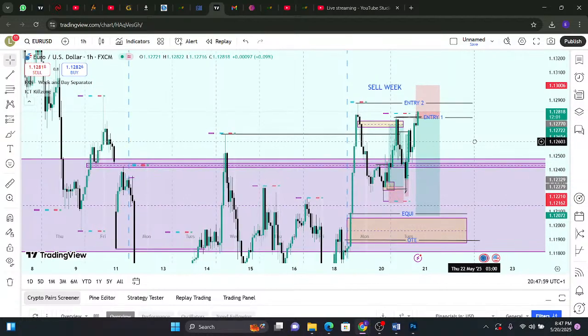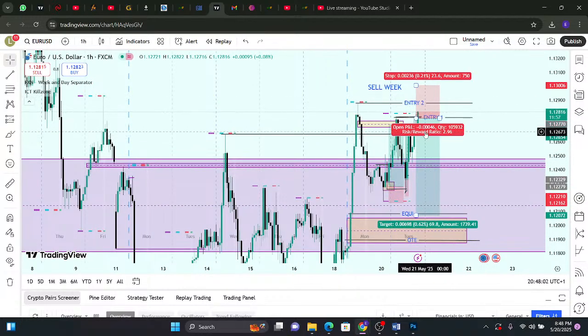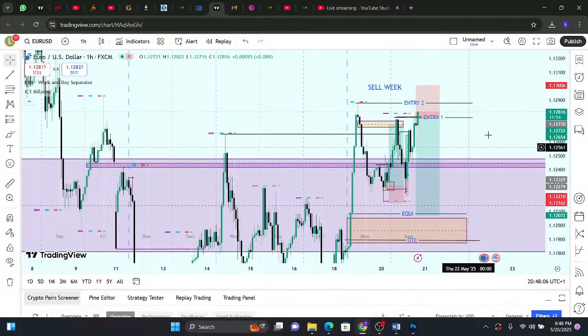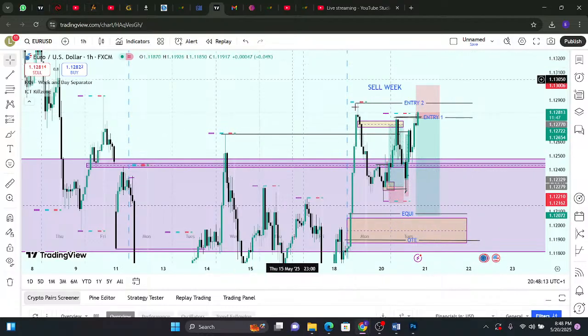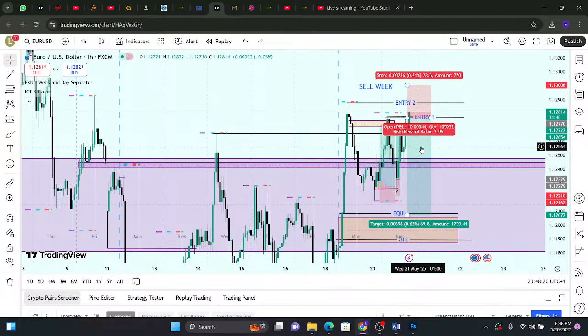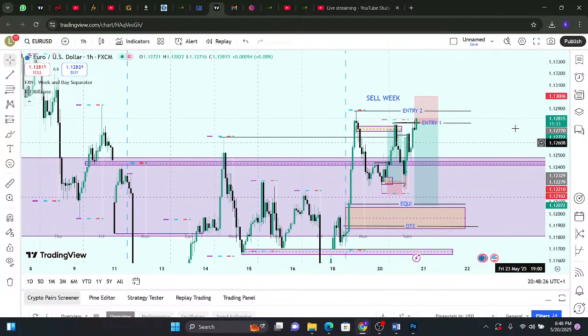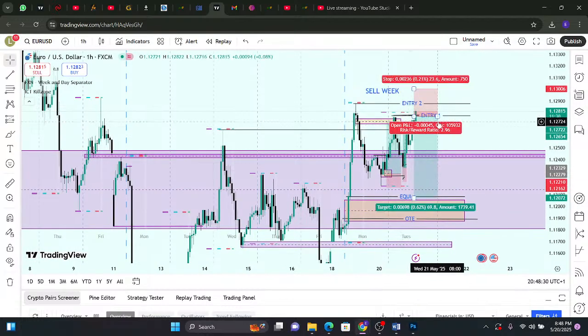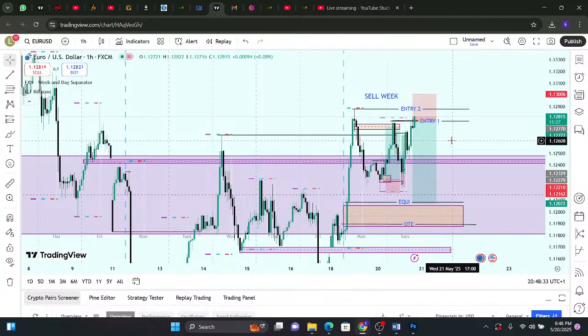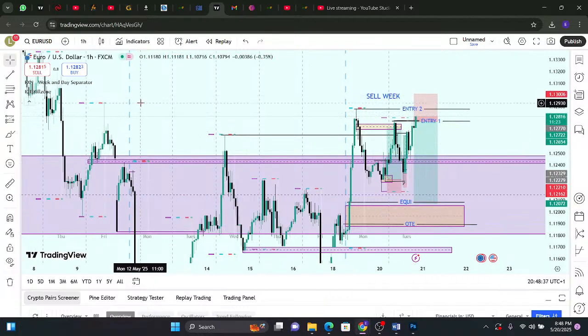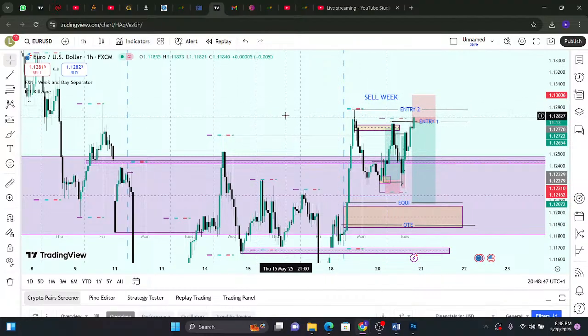The good part with entering the system is when you take this one trade for the week, you are good. You just position yourself and let it run. That's the good part. And you could see how I calculated my entry. It's a calculated entry, so even if you lose, your emotion is not attached to the trade, because before you enter, you already calculated and you know what you are risking over what you are targeting. That's how you want to trade as a professional forex trader, so that you don't get yourself in a tight corner where your emotions, fear of missing out and fear of losing, are attached to your trading decisions.